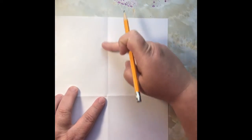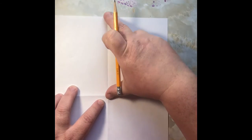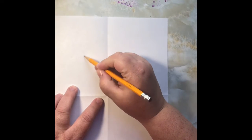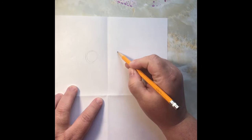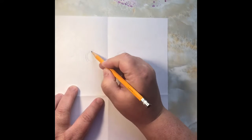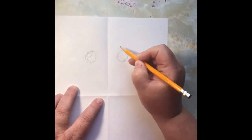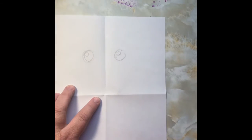So I'm going to start right in the middle of this area, like right in the middle here, with 2 circles, maybe the size of nickels. Then I'm going to put 2 little circles inside of them. That's the highlights. And then we're going to jump in with the eyebrows.